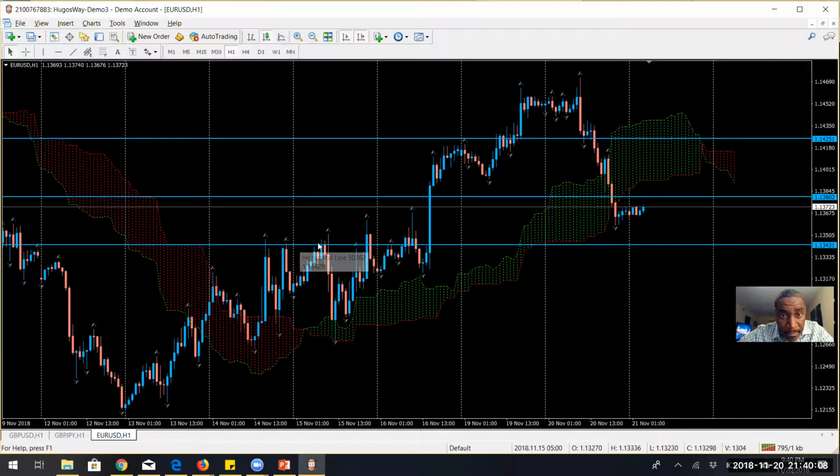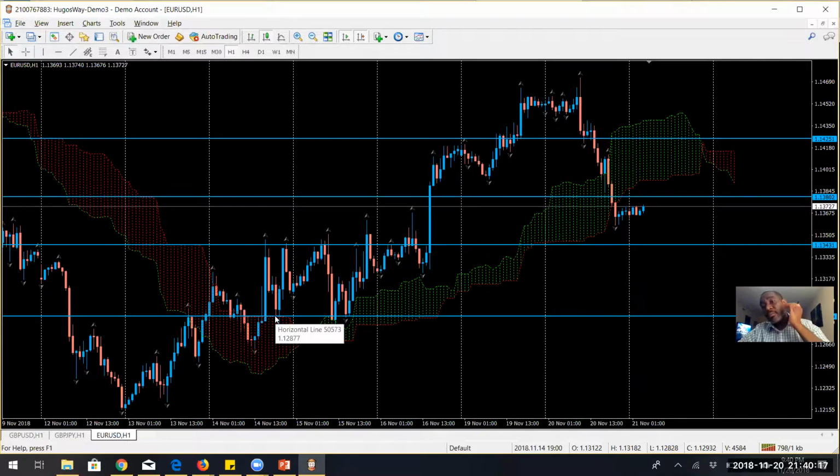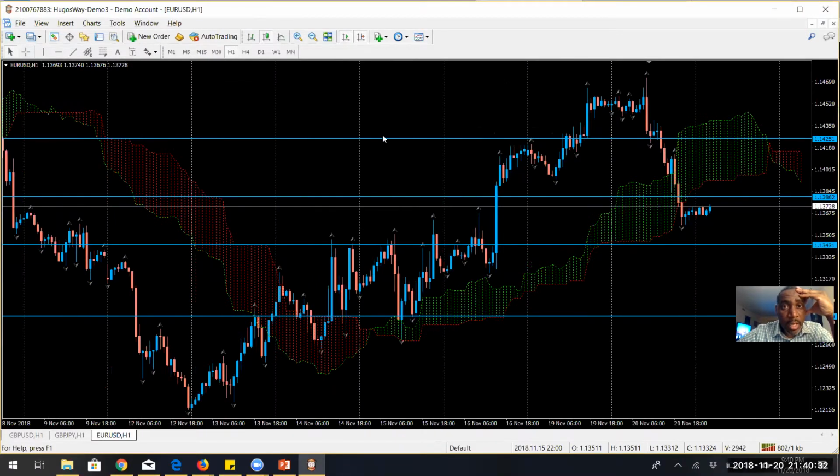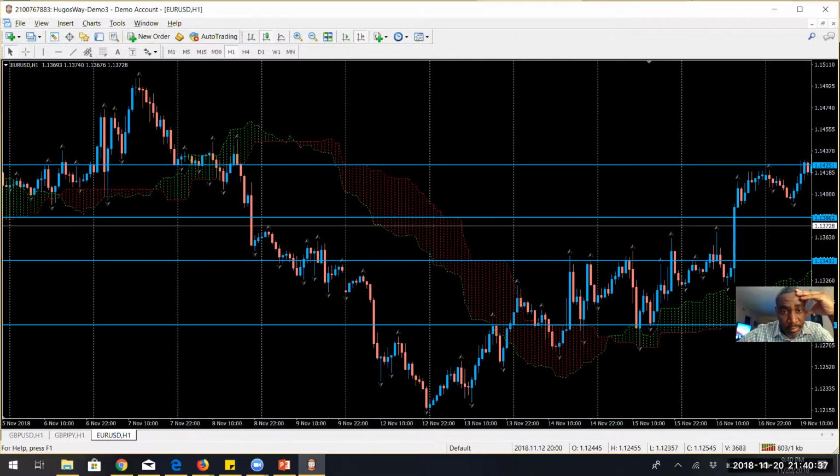Look at that. Lining up directly with the fractals. Question for you, Dan. The second support and resistance line, the second horizontal, I don't see it lining up with any fractals. You said this one here? Yeah. Probably won't see it here, but if I scroll back, there it is.